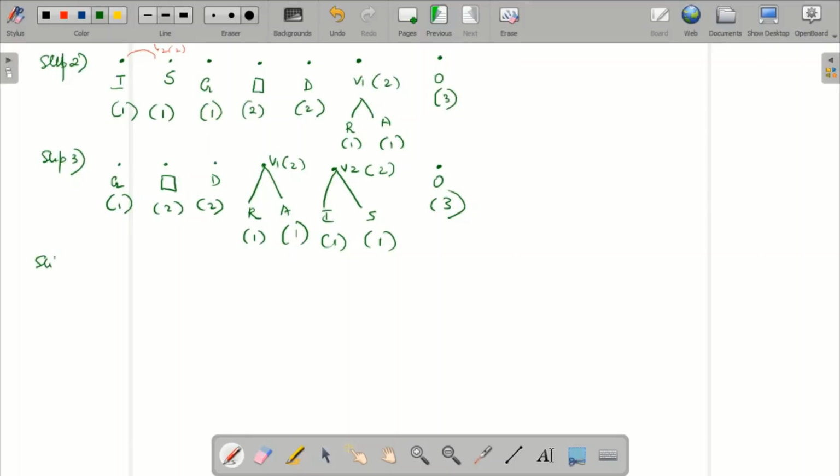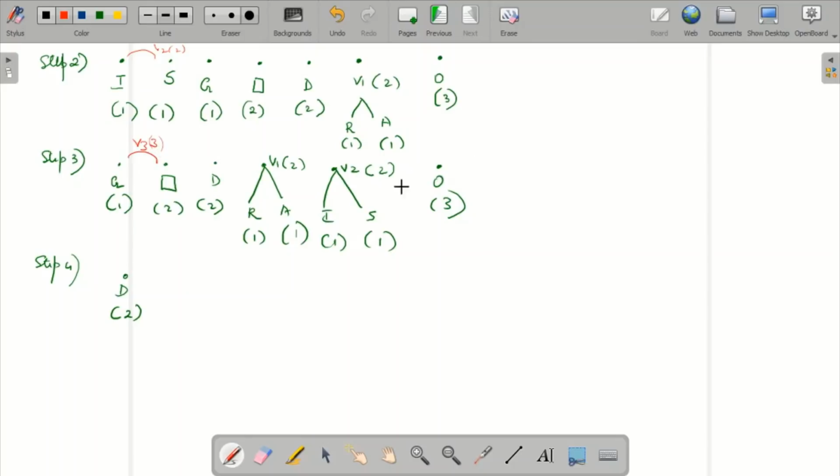Step 4 would be combination of these two vertex, that is 1 and 2, so that will give 3, right? That will be put next to O, that is V3. Okay, so write as it is. G and space I have to combine, rest I should write till here as it is, then I should add this. So D you write as it is, 2, because these two will be combined. If I see, next combination is these two, so from here that will give me the weight as 3 and new vertex as V3. And V3 with weight 3 should come last.